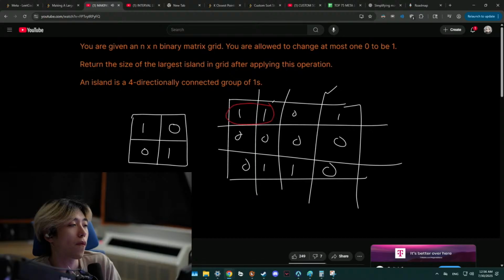I'm going to change my color. So this is going to be an island, this is going to be an island, and this is going to be an island. What we want to do when we go through our first iteration here is change all of these ones to whatever the island ID is. And we're going to start the island ID at 2. The reason we want to start at 2 is that way we don't end up overwriting characters that we already used. We can use 2, or we can use something like -1 and then go to -2. That way we make sure that we don't end up writing a value that's already in the grid.